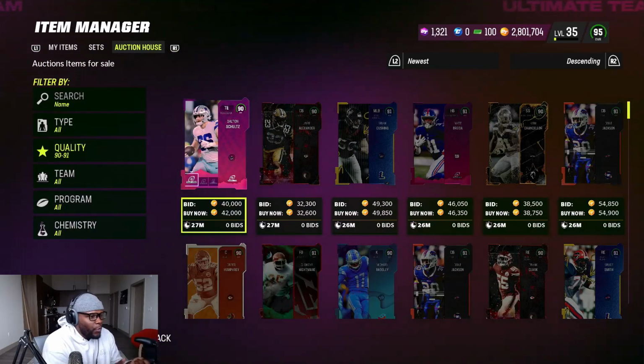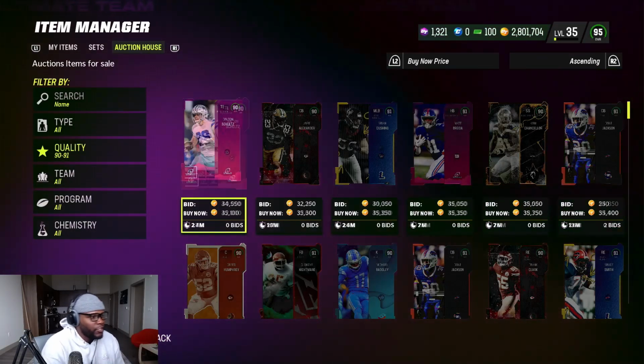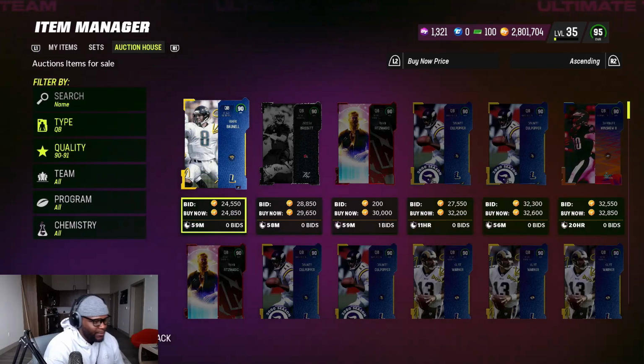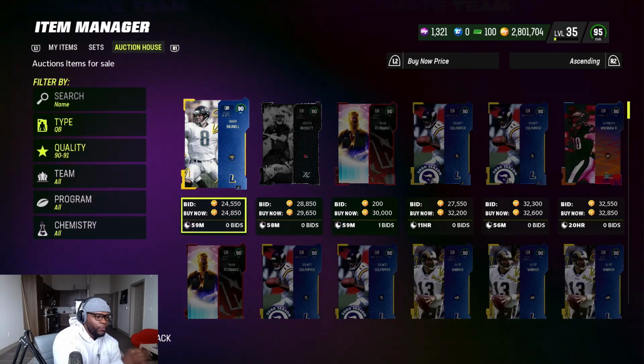We don't know how these cards get on here. This is completely random, so we have to go deeper into the filter. If you want to go deeper, you could start by just going position by position. That's probably the quickest way to get deep into the filter. And you can see that this 90 right here, Mark Brunell, is going for 24,850.